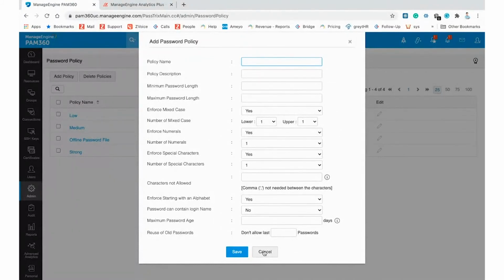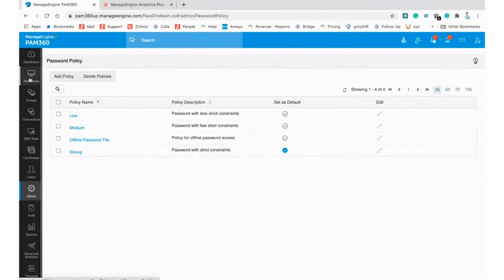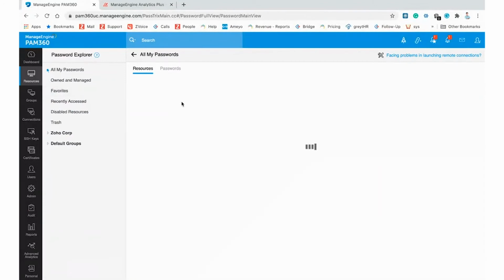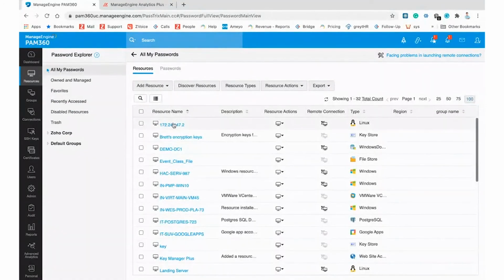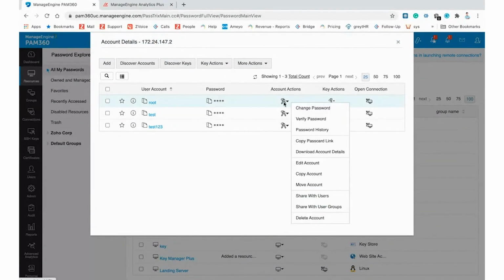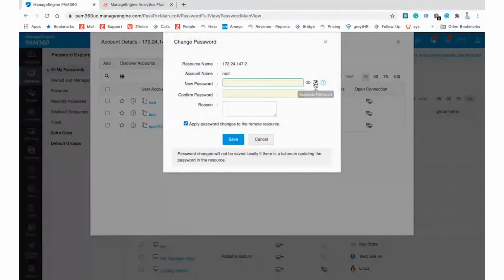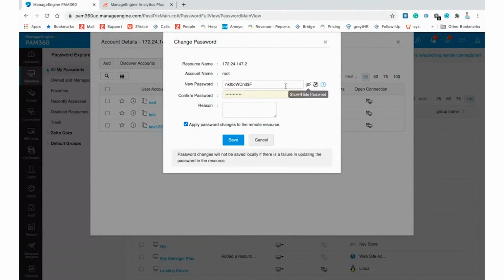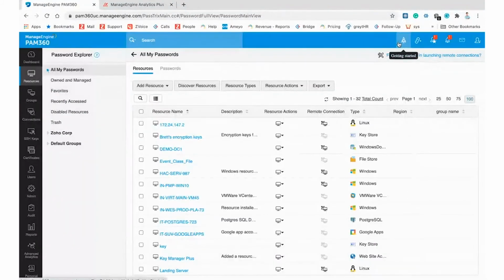Once the password policy is defined, the next immediate action you're going to do is reset the password. When you're resetting the password, you can ensure the passwords which are getting reset meet the policy requirements. So it will automatically generate based on the policy which has been defined. Next, this is an on-demand password reset for one particular account, but you need to reset most of the accounts which are being accessed, right?